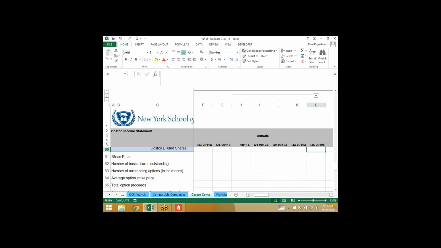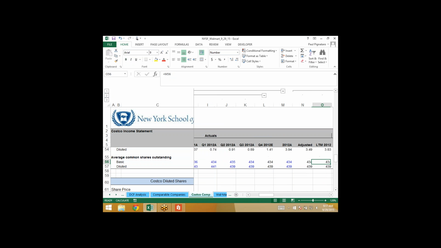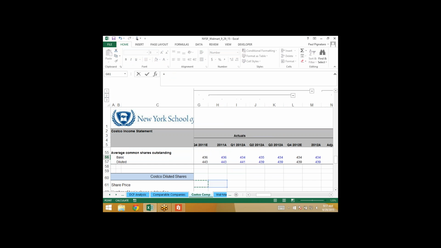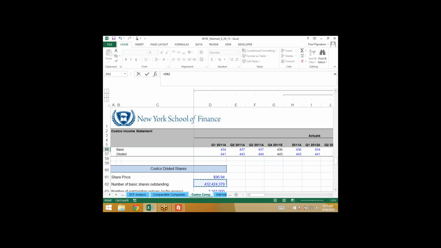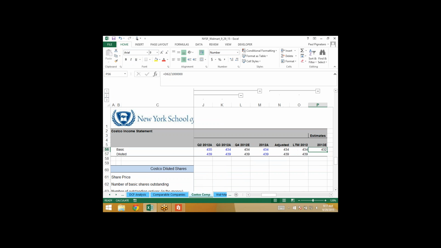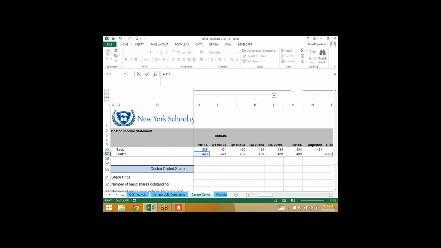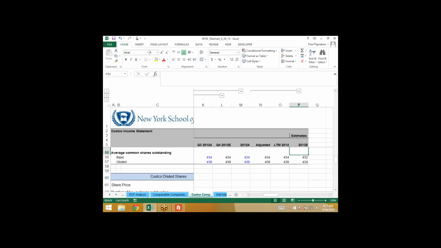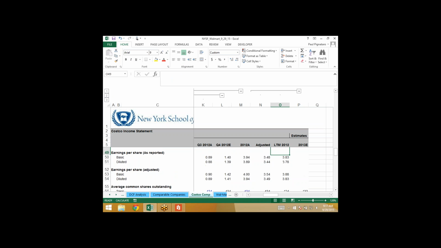So for 2013, we will not use the year before. We will set it equal to the basic number of shares that was reported on the front page, divided by 1 million, yeah? So it went down a little bit. Diluted, we'll link into the diluted share box divided by 1 million. Right? So it looks like there were some buybacks going on.